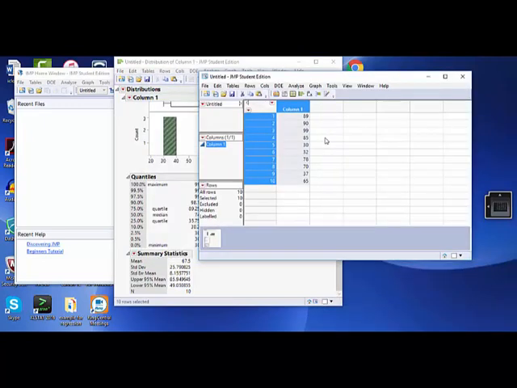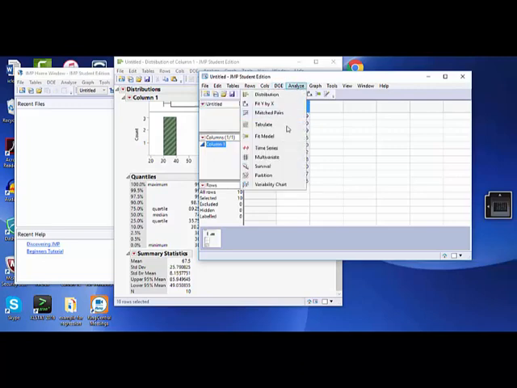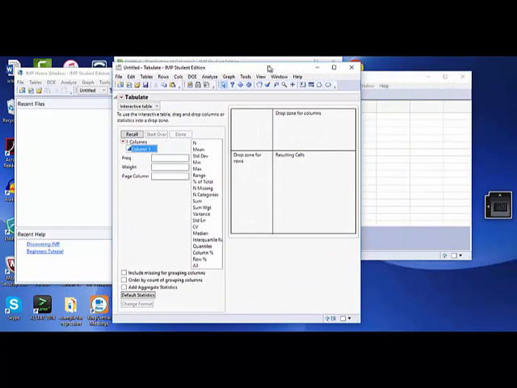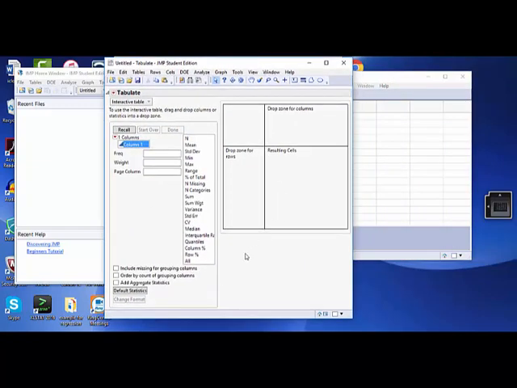Assume now that you want to calculate more statistics. What can you do? Well, the first thing is that you again select the column 1, then go to Analyze and go down to Tabulate. This will bring up for you more different statistics that you may want to calculate.